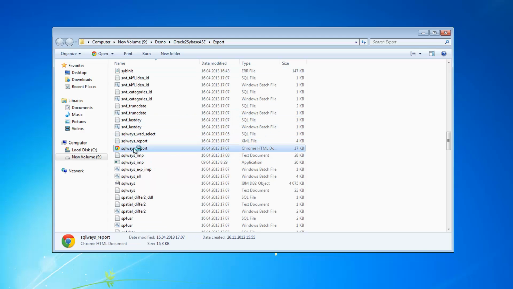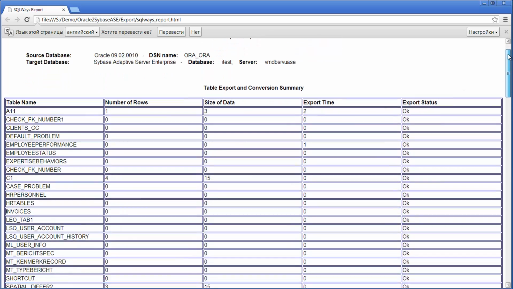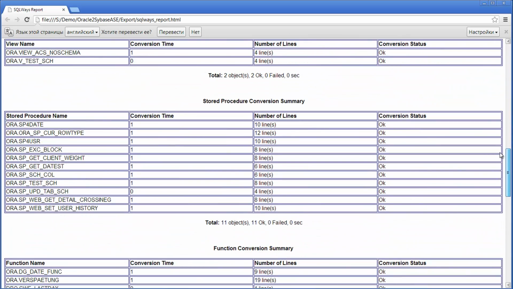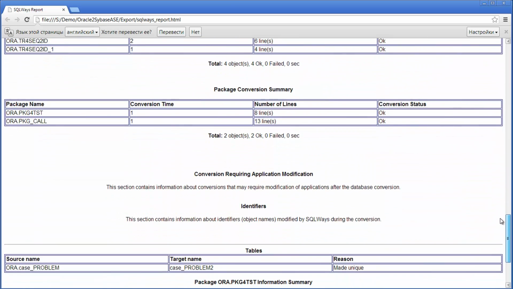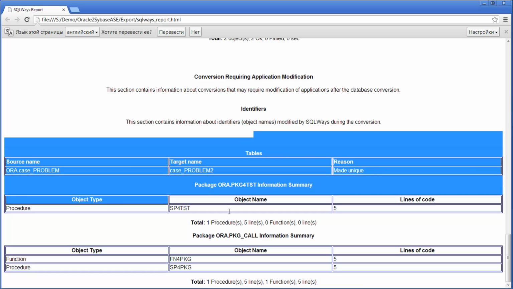You can see that report files are also generated for the conversion done here. It is provided in HTML format. You can see the status for the export process, if there were any changes inside.